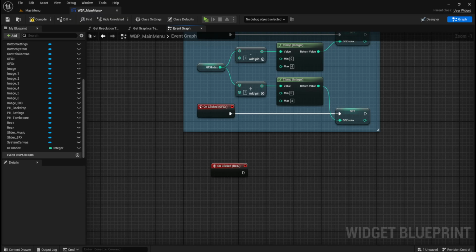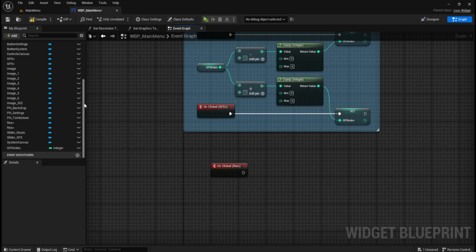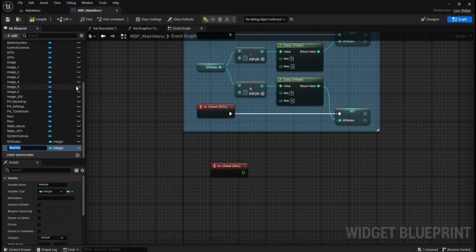We need to create a resolution index. So I'm going to call it res index. It's going to be an integer as well. So the default value will be 0.